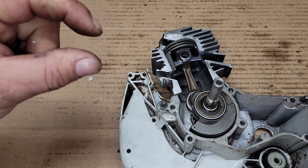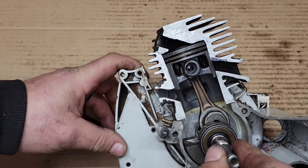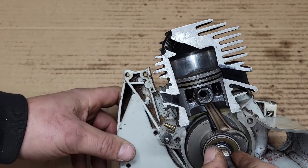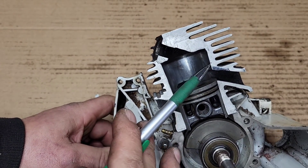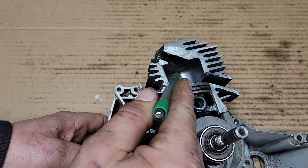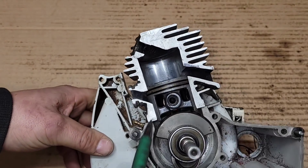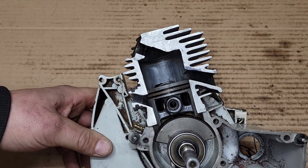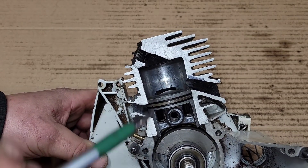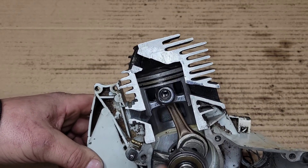You will also create a very small power band — the power will be made in a narrower RPM range. How can you get around that and still have a higher exhaust roof? You can machine the squish band or the combustion chamber. Go in with a lathe, cut the combustion chamber higher, cut the base lower, leave the piston stock — and you can have a smaller combustion chamber, a higher exhaust roof, and still maintain stock compression. That's a good deal.